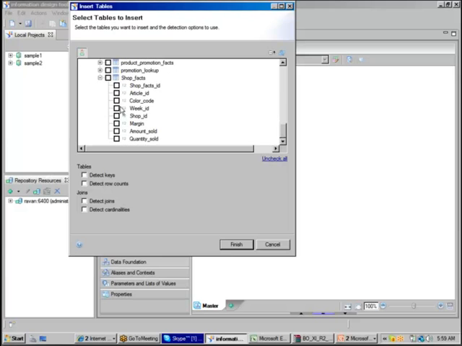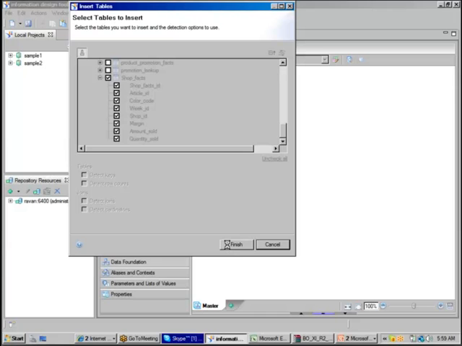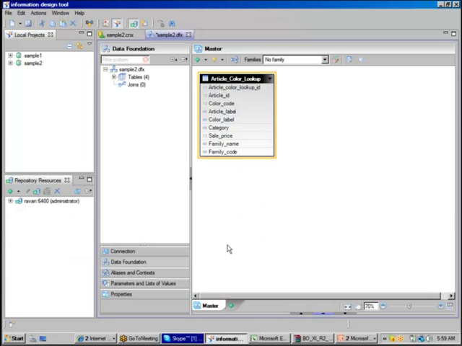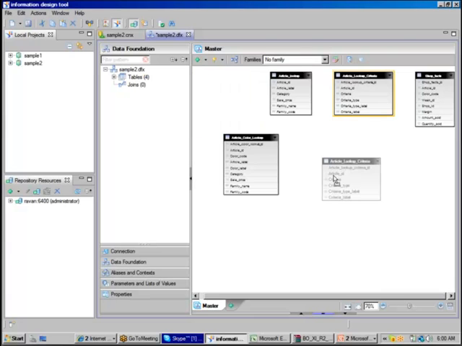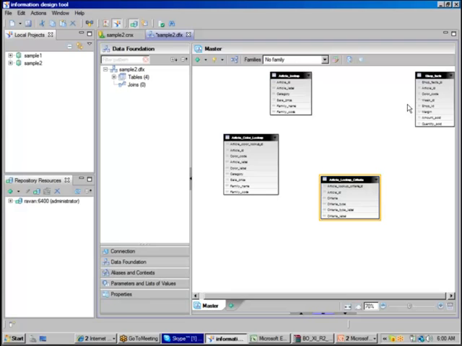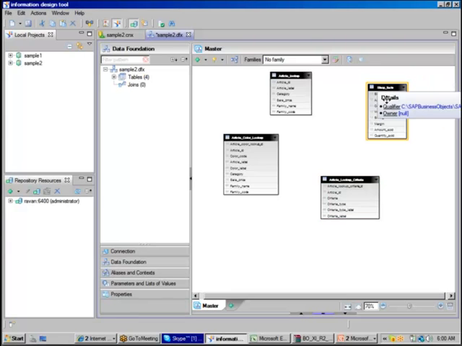I also have a requirement to take quantity sold and amount sold, that is there in the sales fact. So I imported all these 4 tables: article lookup, article color lookup, article lookup criteria, and the sales fact. My customer is asking to create 2 reports.